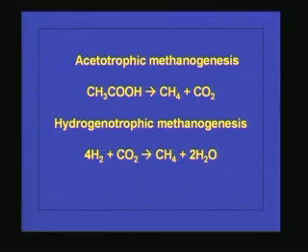So if you see acetotrophic methanogenesis and hydrogenotrophic methanogenesis, acetotrophic methanogenesis is rate limiting, because acetotrophic methanogens take a long time for regeneration, whereas the hydrogenotrophic methanogens' regeneration time is very short. So this type of bacteria will be more in the system, so that will not be the rate limiting step, but the acetotrophic methanogenesis will be the rate limiting step in any anaerobic process. That's what I have written here.